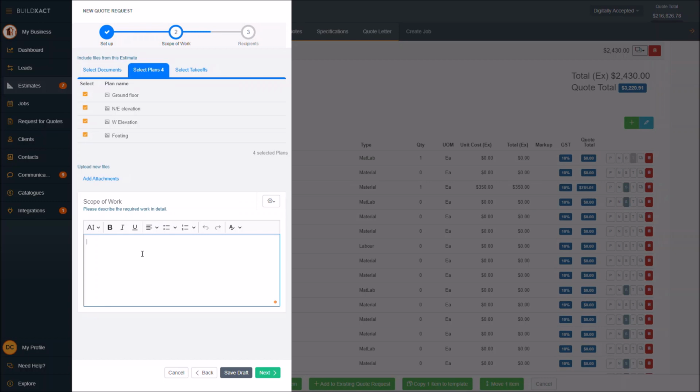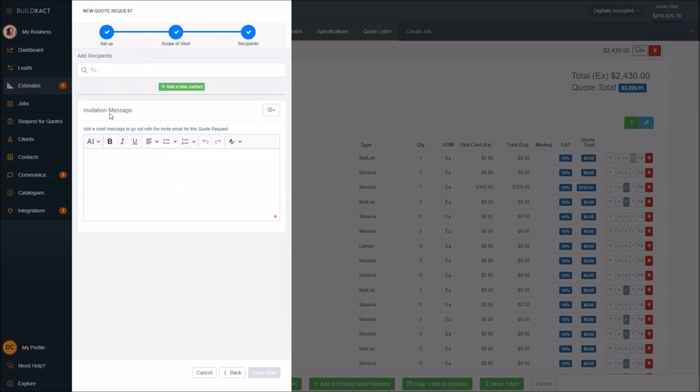The scope of work. This would be literally what I would be telling them if I was chatting on the phone. So, yeah, please include. Perfect. Little tip here as well. If you're going to be using quote request a lot, which I kind of suggest you might be, saving these presets is a great idea. Even people who like typing don't type if they don't have to. So saving these just means you can have preset text for the different trades you're going to send these to.